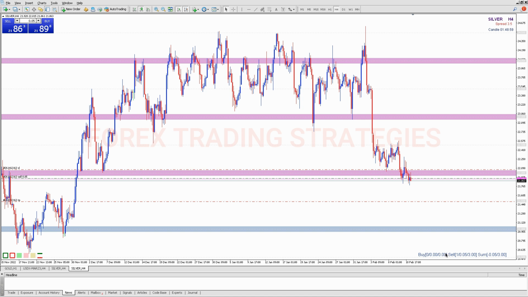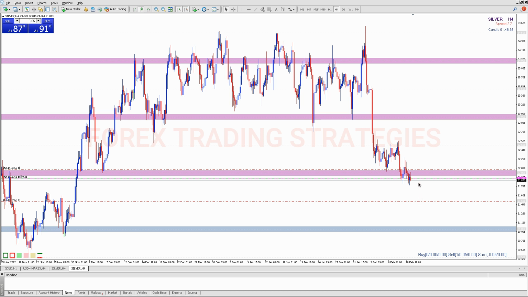Then importantly here, you can actually track the trades that you are in. So you see currently I do not have any buy orders that are open. I only have a sell that's open, and it's 0.05 lot size. And that's currently the profit on that trade. It's just jumping up and down, but we'll see.